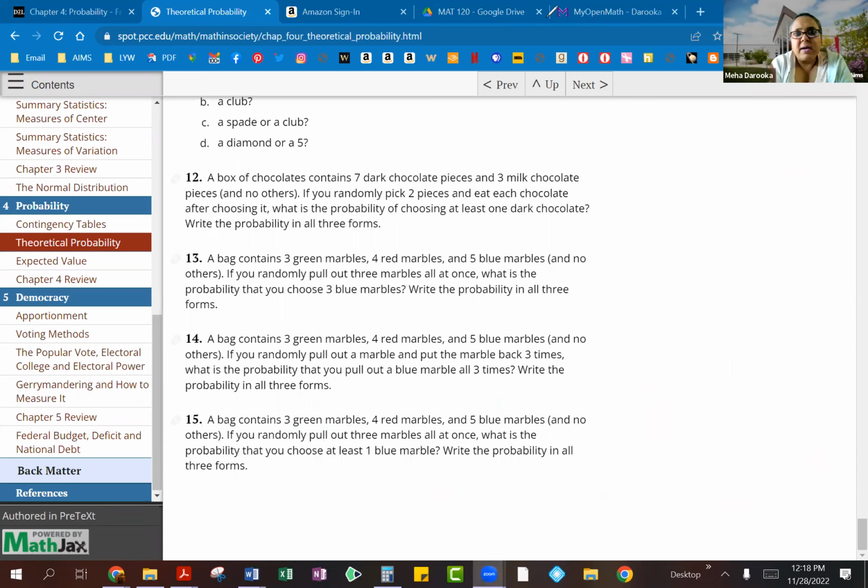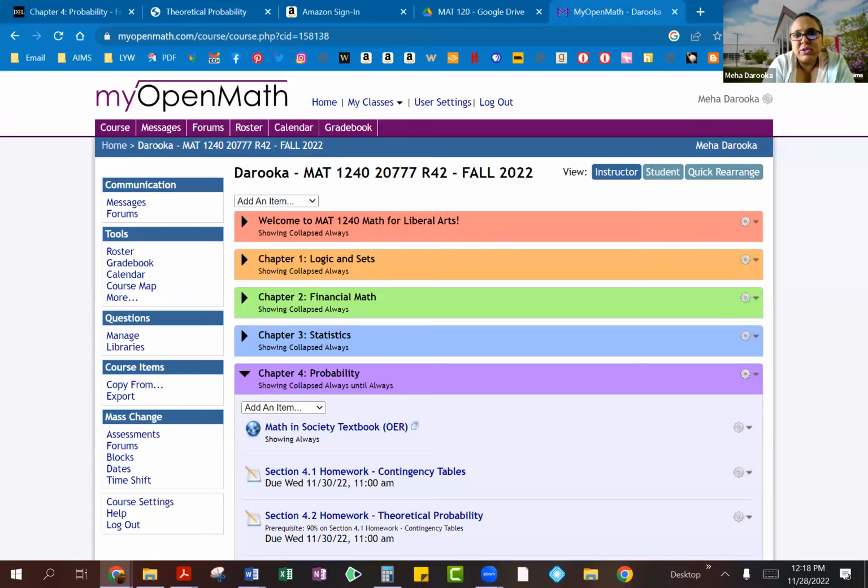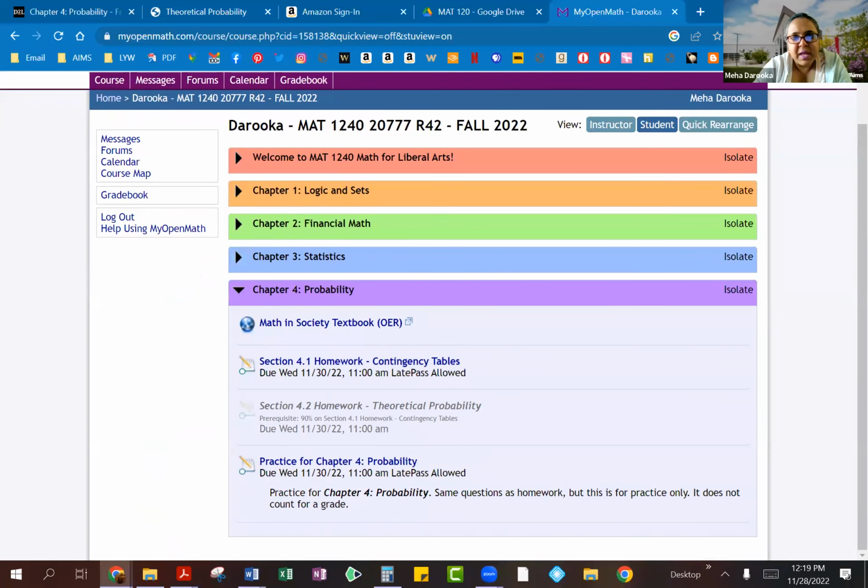So again, guys, remember you are only doing these two sections from section 4.1. So you have 4.1 and 4.2, and then I also went ahead and opened up your practice for this one. So your practice is also available. Now, the one thing that I wanted to talk to you guys about was we actually do need to at least have a brief discussion on linear and exponential models. And we need to talk about direct and inverse variation.